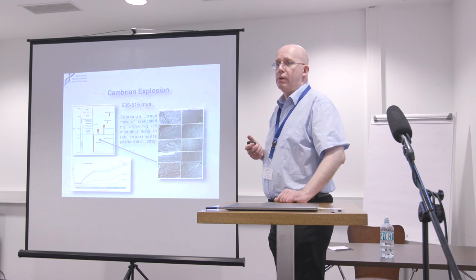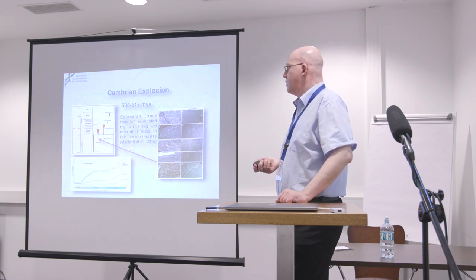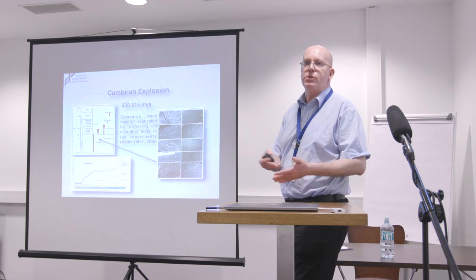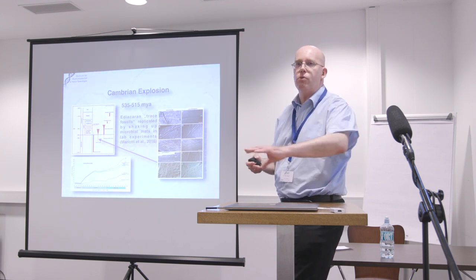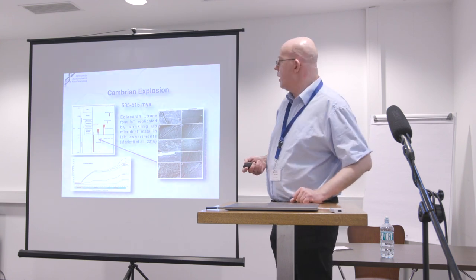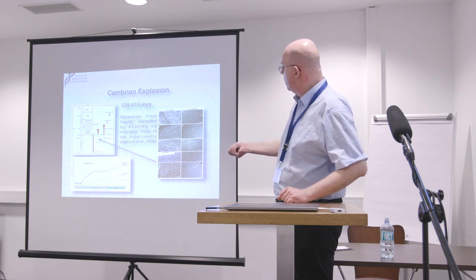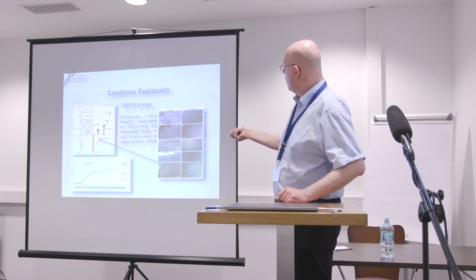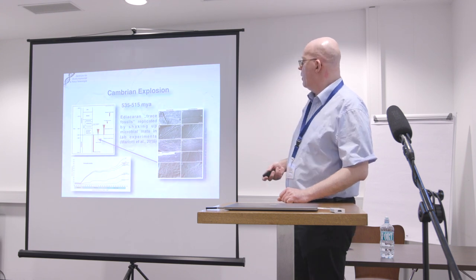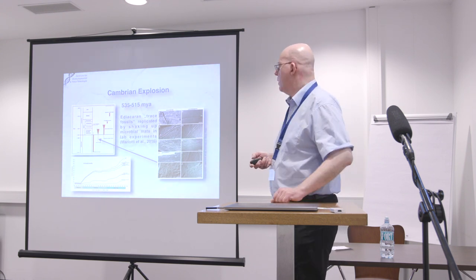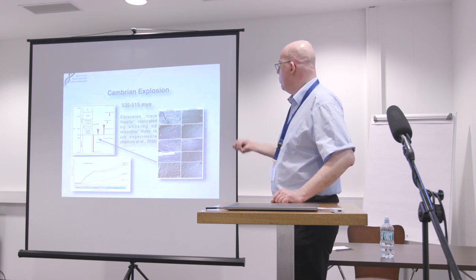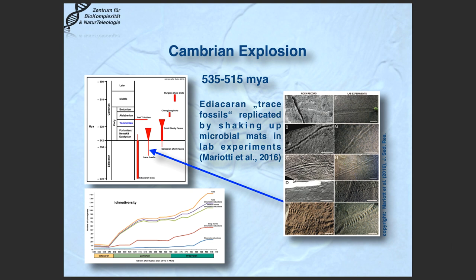Another argument that was quite convincing until recently was trace fossils. So you not only have fossils in the fossil record of animals, but also of the traces they leave behind when they dig burrows or walk on the ground. And there were traces from the Ediacaran that look strangely like walking animals, like these traces, like a bulldozer running over mud, looking like an arthropod that walked here, or these traces looking like a burrowing trace from a worm, or here also these parallel lines. And people said, well, that's probably the ancestors of the Cambrian animal phyla, and they were soft bodied and they lived up on the seafloor, and we only have the traces, and later they developed skeletons for some reason.